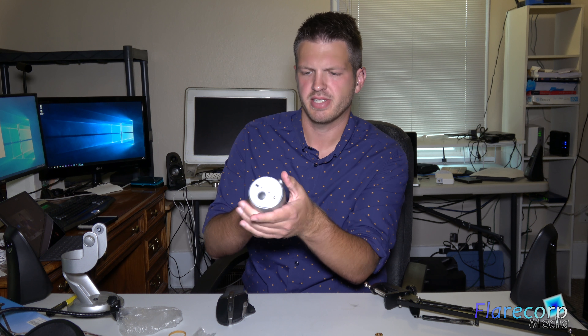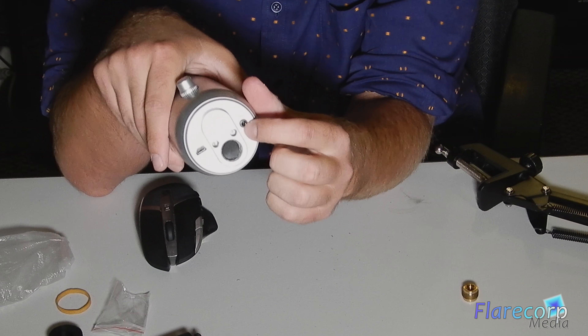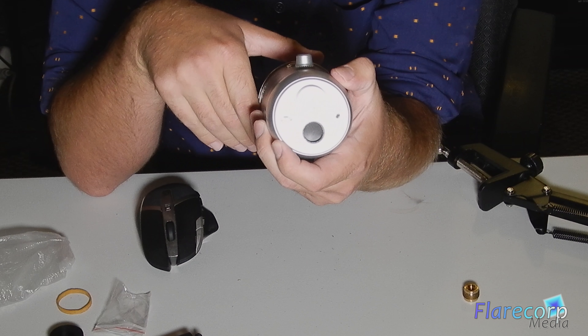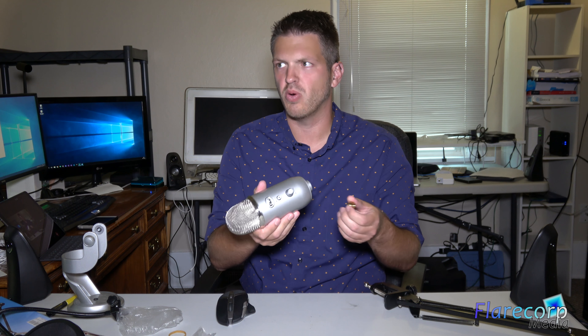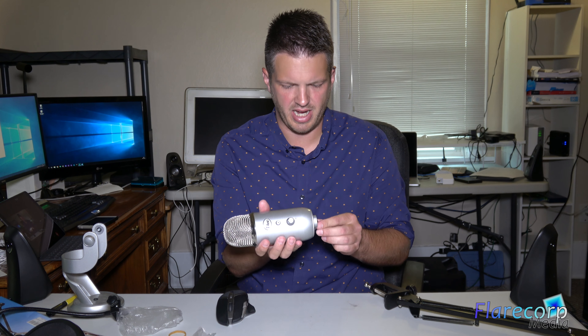So we'll stop that and pull the power. I have been really happy with the Yeti. I didn't realize that they made a pro version — I wish I'd known that because I would have sprung the extra 50 bucks for it. The pro version has an XLR output, whereas this one only has headphone out. I mean, obviously you can use the USB DAC option as well, but it'd be nice to just be able to record — I pass it through my XLR mixing station.